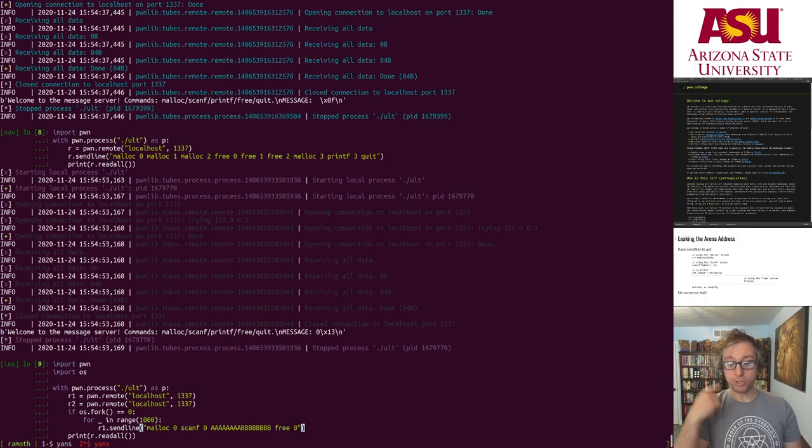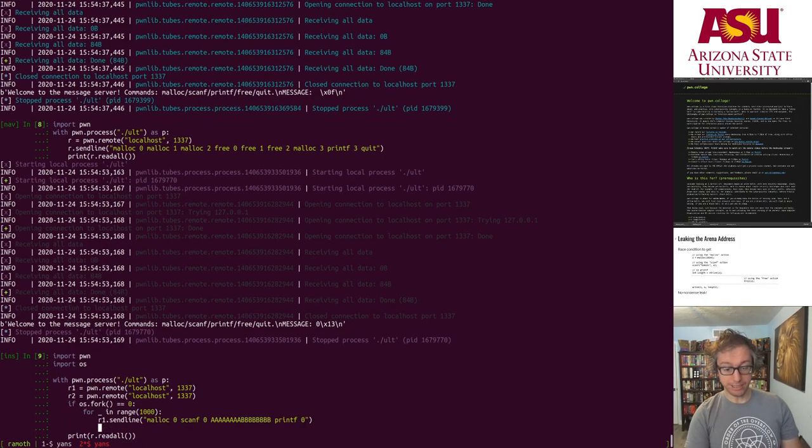In another thread, we're going to printf it all the time. And the printf will hopefully start running right here, but no, sorry, we want printf here, then we want the free in another thread. I actually don't think it matters because of the way the race happens, but this is what we're going to do. And then we'll remember to clean up.